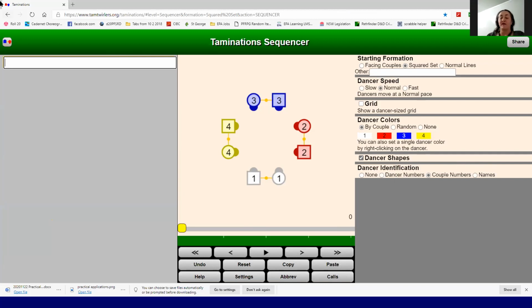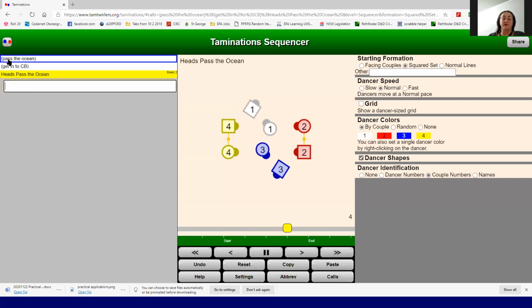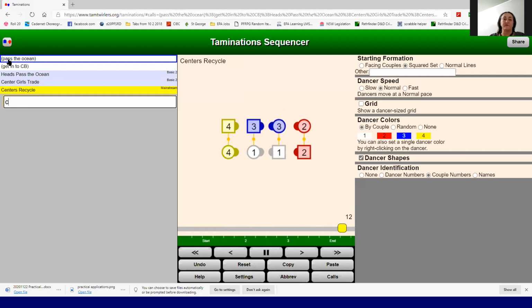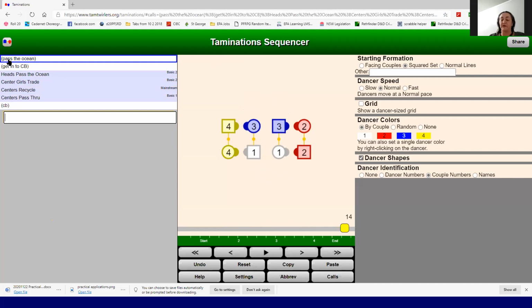Sure, that'd be great. Heads pass the ocean. First off, what's your featured movement? Pass the ocean. Okay, and you're taking me to what, a corner box or parking lot? Yes, a corner box. Okay. Yep. Center girls trade. Recycle. Well, centers recycle. Terminations makes you say that. And then centers pass through. Yep.